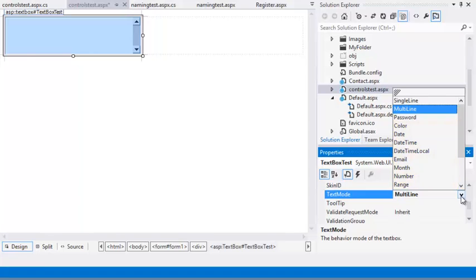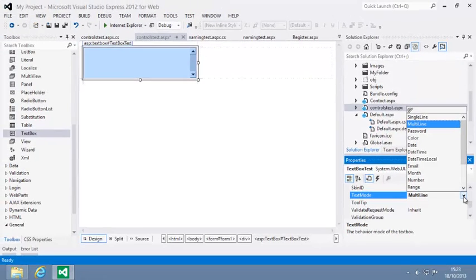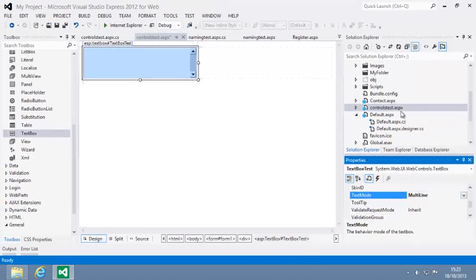For example, setting text mode to date will display a very user-friendly date selection interface if the browser supports the date mode. At the time when this video was recorded, very few web browsers support these features, so they should not be relied upon.